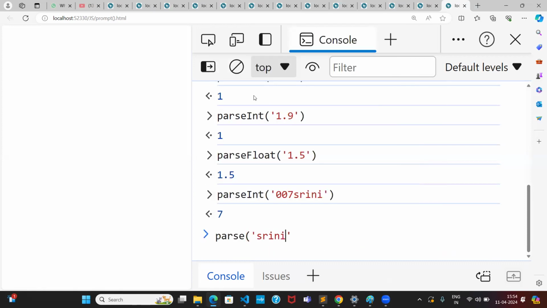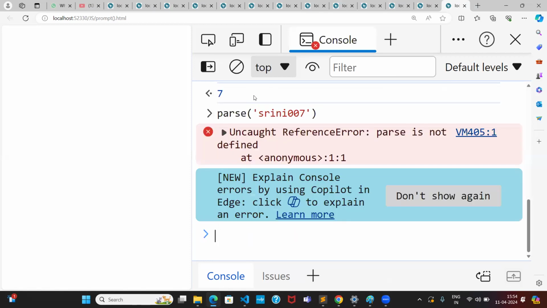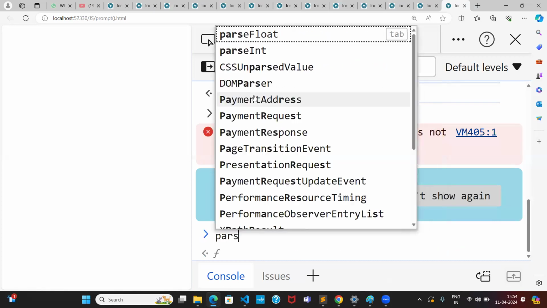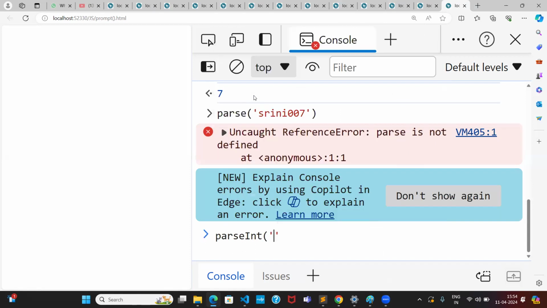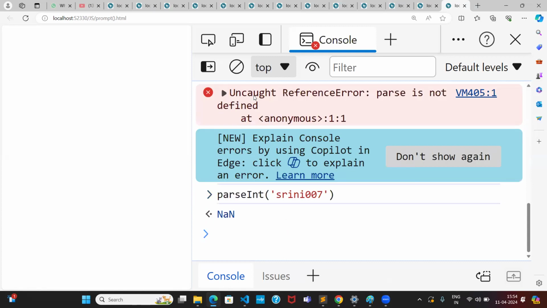Srinu 007, no, it will not recognize. I didn't check this before, first time I'm writing like this. Okay, NaN value. NaN is not a number. It is not giving an error, NaN is the output.